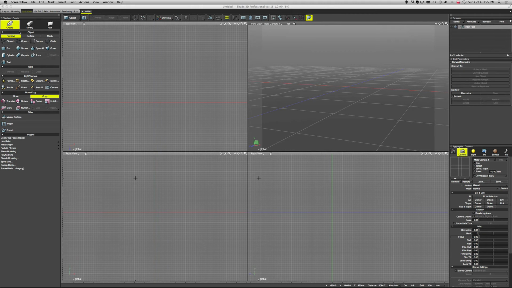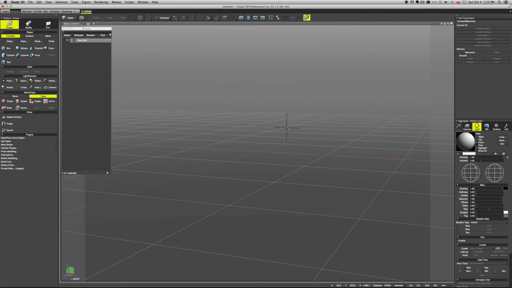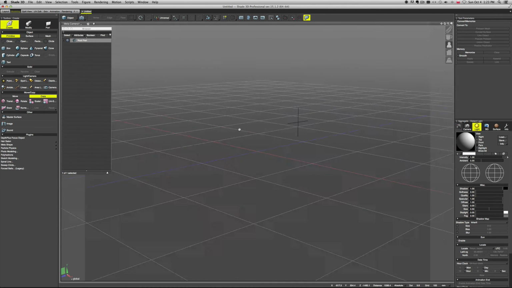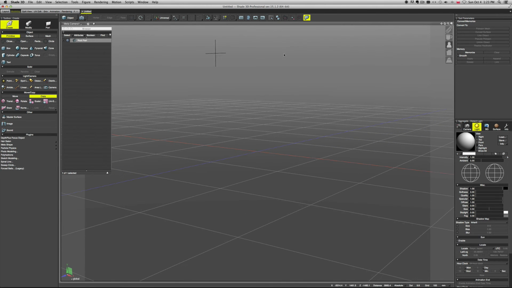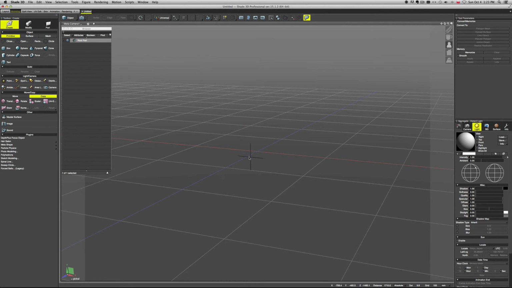Okay, so first of all, let's take a look at workspaces, which are up here, like layout, which we can use by default. It opens Shade Explorer, from where we can drag and drop elements into our scene. We have a modeling workspace, which basically fills your entire screen. Personally, this is where I spend most of my time. This is the way I like to model.